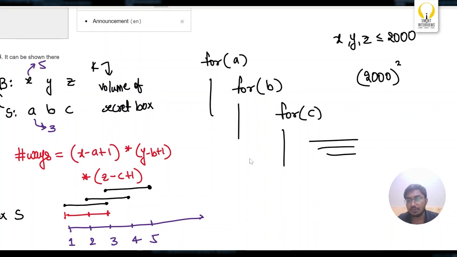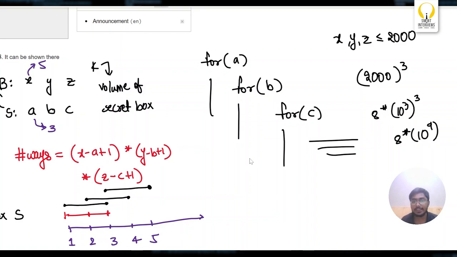It will be 10 cube to the power 3, which at the end is 2 cube, that is 8, into 10 power 9. Will 10 power 9 code be accepted? No, right? It will give you TLE. So somehow we need to optimize this. With 10 power 9, we cannot check all the possibilities.